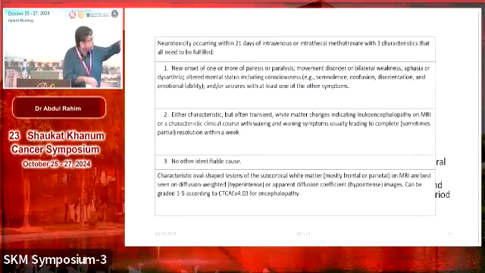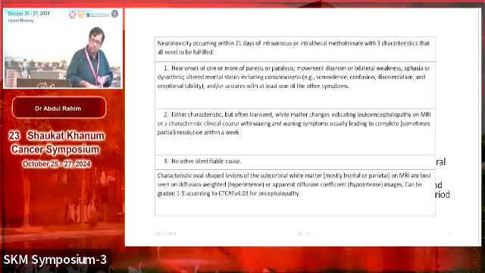Anybody who has been given methotrexate during the 21 days of administration, if the patient comes with any abnormal CNS finding, which is seizures, paresis, paralysis, or encephalopathy, one of the top differentials would be MTX toxicity, but we have to rule out other causes also, like infection, leukoencephalopathy, any space-occupying lesion, any secondary injury. These are usually transient. Diagnosis would require an MRI or a CT scan.